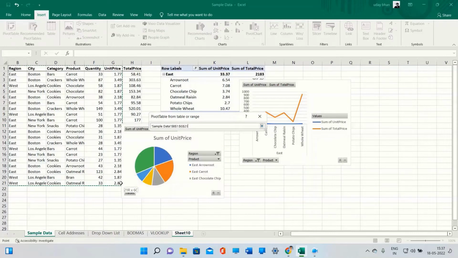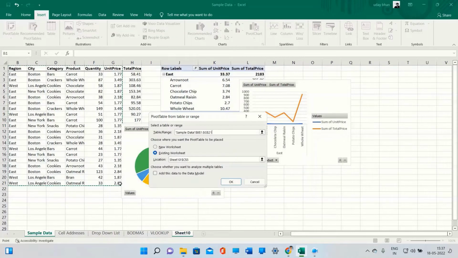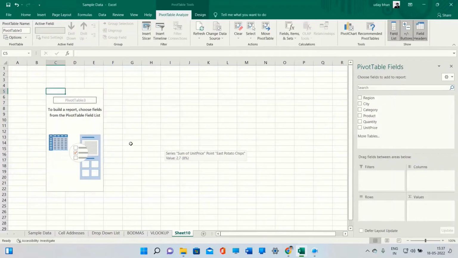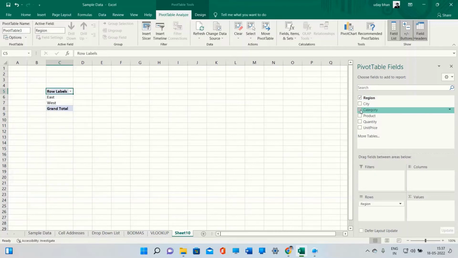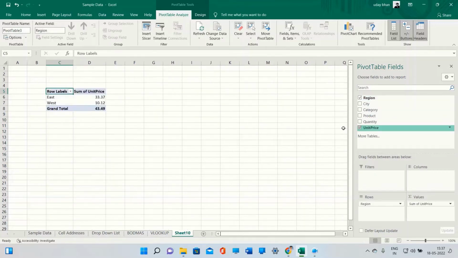Then it will create the new pivot table in sheet 10, which is another sheet and does not contain my sample data. Here I can select the region and then unit price. So this is how you can create the pivot table from tables present in a different worksheet.